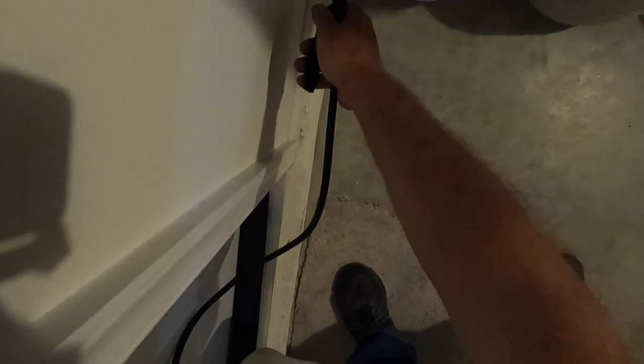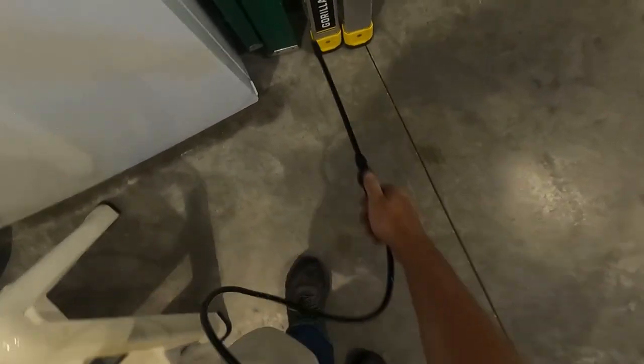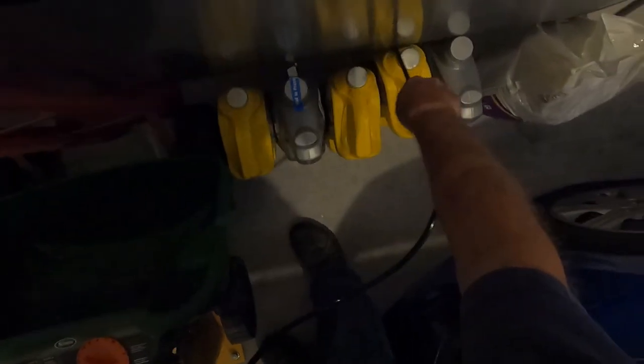Here we are in my messy garage — don't look at it. There are propane tanks for a generator, just in case we get another hurricane. All we're doing is going through here and spot treating. You really can't get as good coverage as you do outside, but get any little pieces, any parts like that, get under there — just do the best you can with what you have. I'm trying to get every tiny little crack in here. Let's get that behind the water softener.